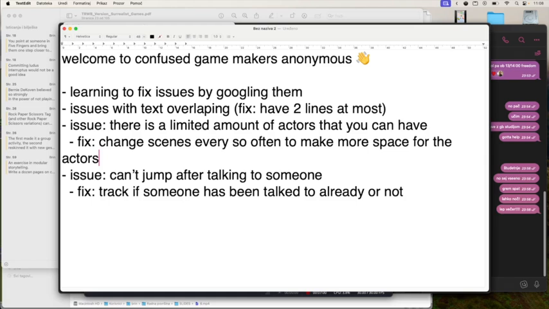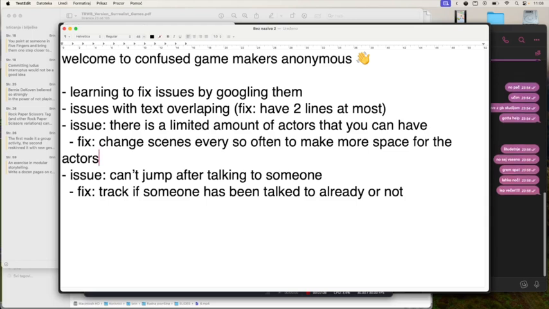I had a problem where I couldn't make it so that when you interact with a certain object, something happens, and I didn't know how to do that. Not like an actor, but like an object on the map. Did you manage to fix it? Not really, no, because I didn't know exactly how. And sadly, I didn't really have a lot of time.